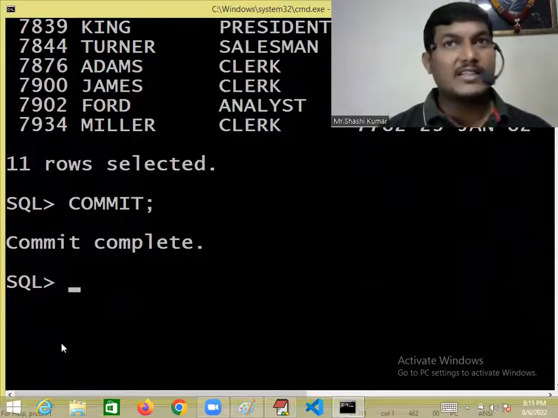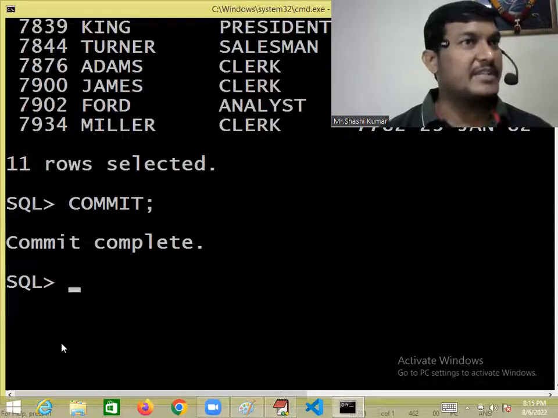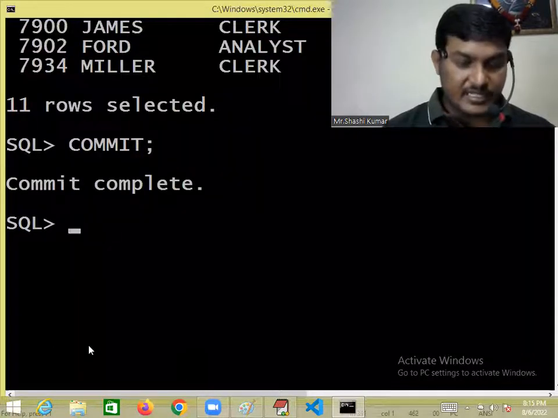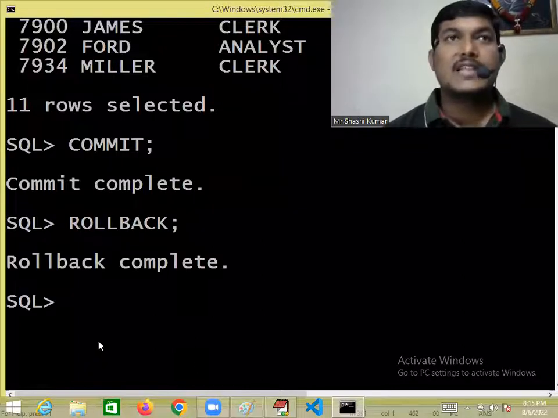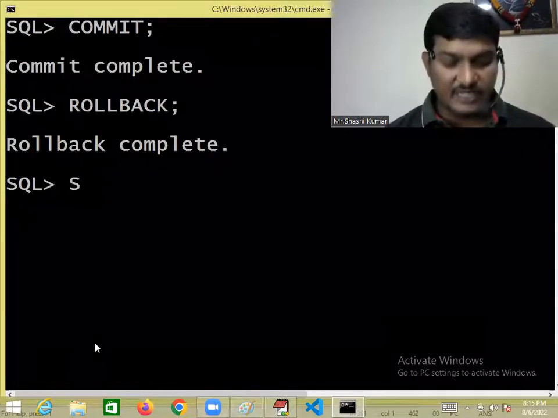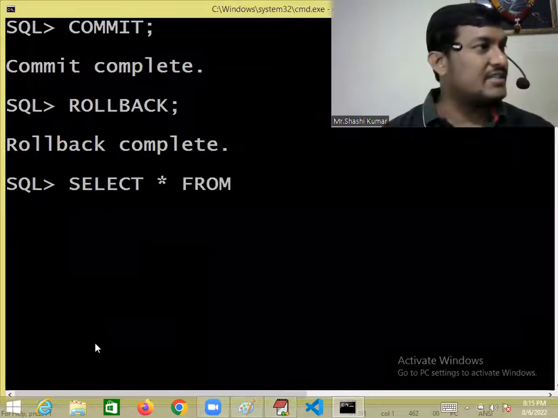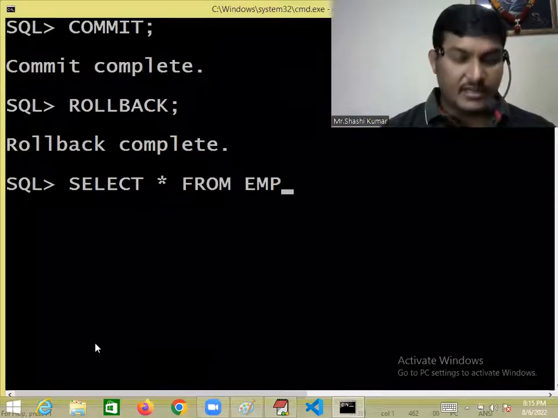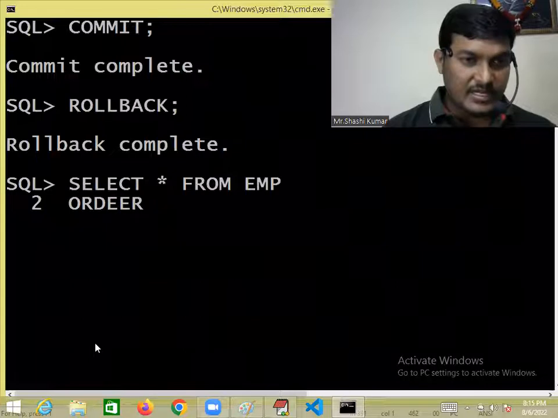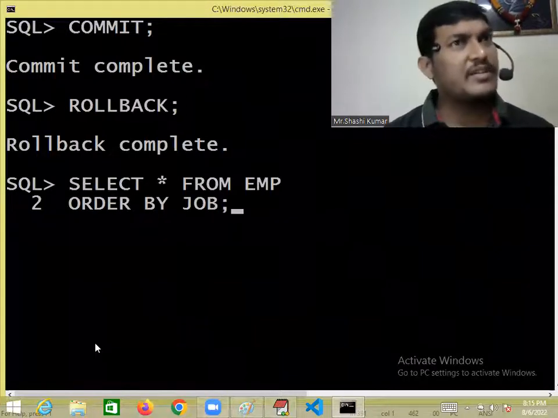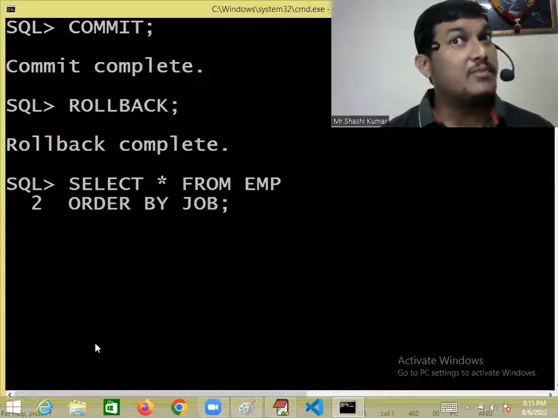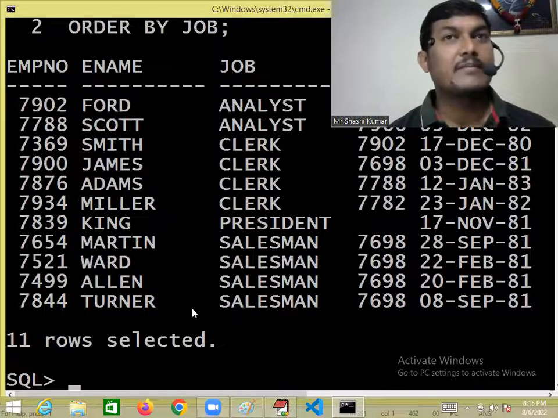After deleting manager records, I have done commit. After commit, let me take rollback. It's saying that rollback is completed. But let me check: select asterisk from EMP order by job. Manager records should be there or should not be? Should not be.